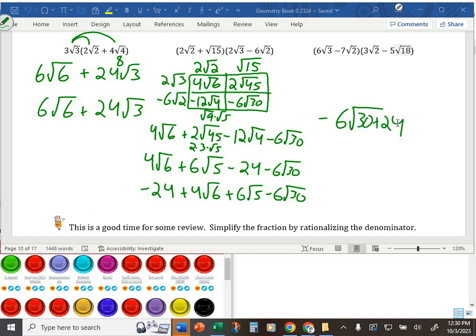Well, wait a minute now. Is that root over? Is that negative 6 root 54 that you meant? So there's not really a standard way, but typically the constant would come first. Also, negative 24 is a rational number, whereas the other ones are all irrational numbers.